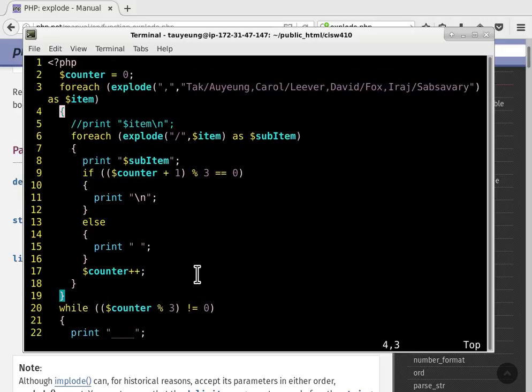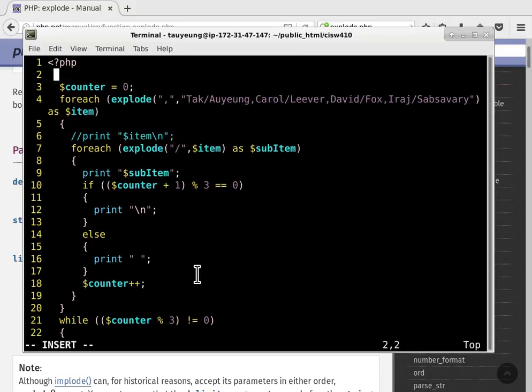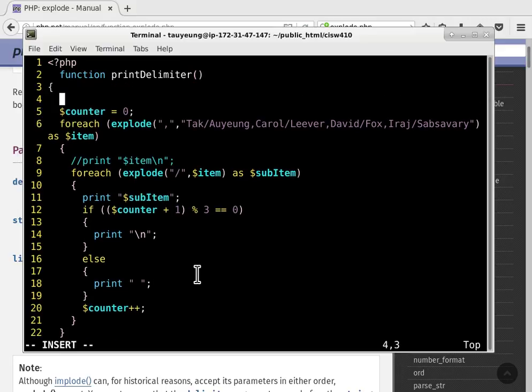Okay. So to turn something into a subroutine, just anywhere within your code section is fine. You just say function, give it a name, and I would call this print delimiter. Okay, and we'll do it the easy way first without using parameters.